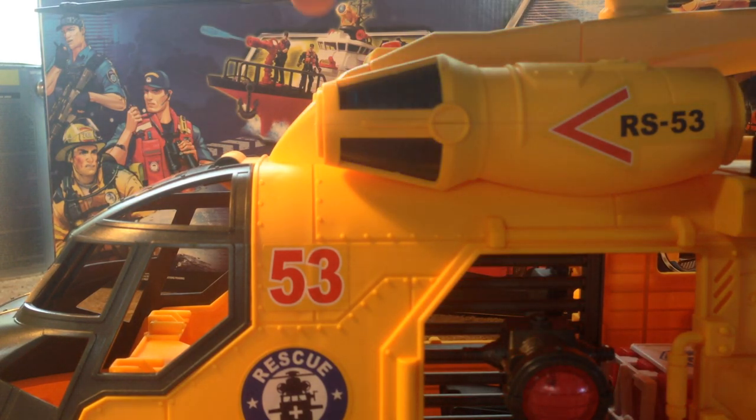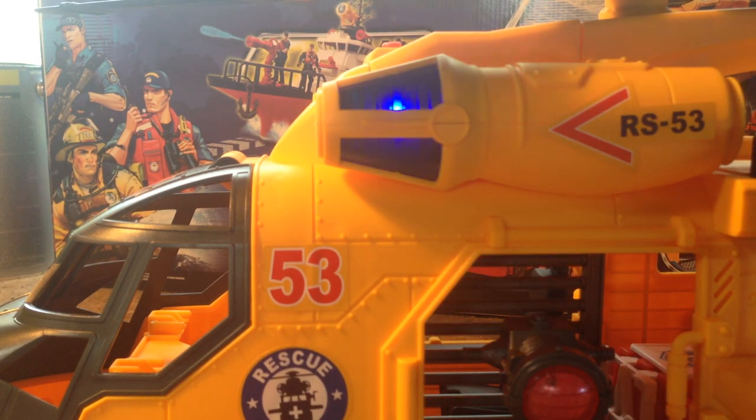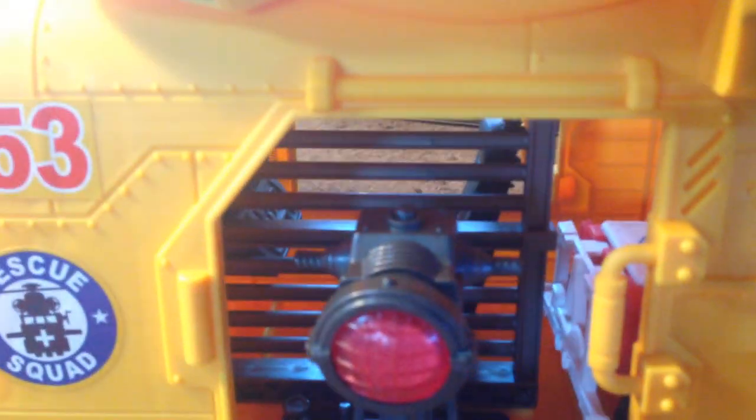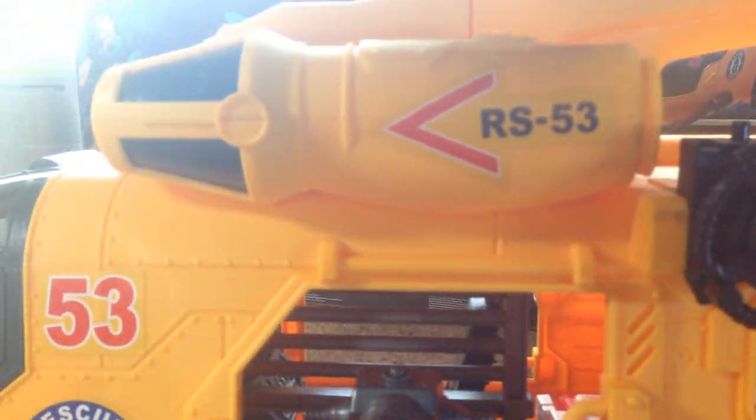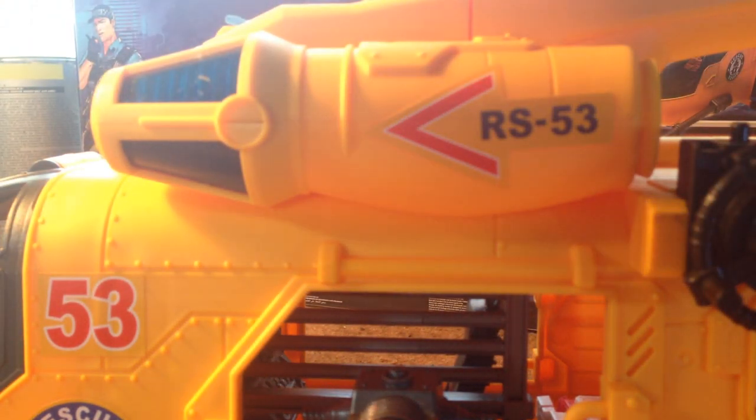It is also electronic — there's only two sounds, the first is sort of a siren and speaking, and then a second sound. There are two blue lights on either side. There's actually a red LED underneath — you can see it kind of light up if I turn the room light off a bit. There's a kind of panel separating the opposite side from where the searchlight is, which is kind of cool.